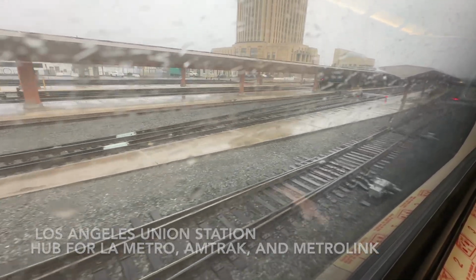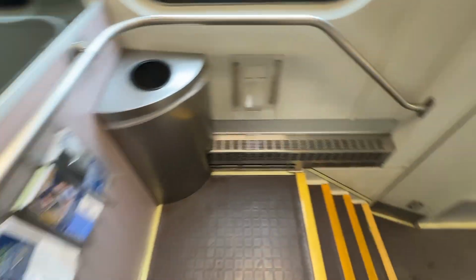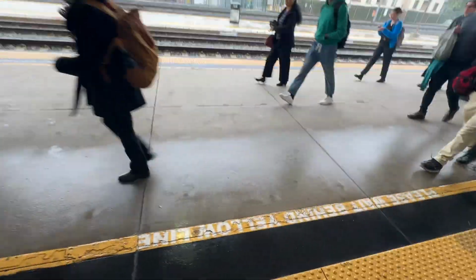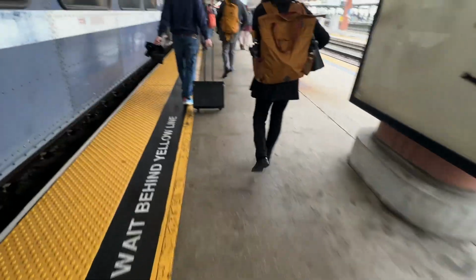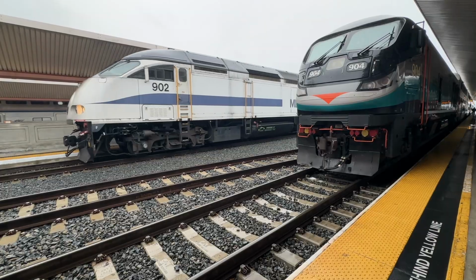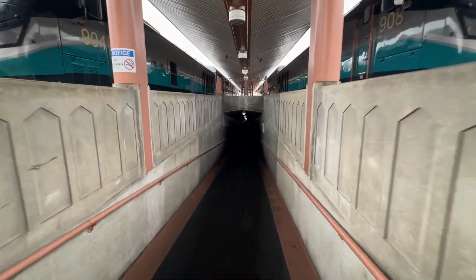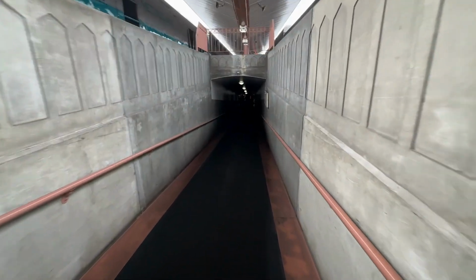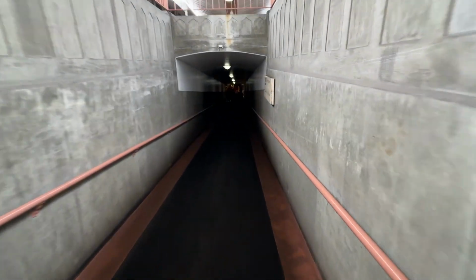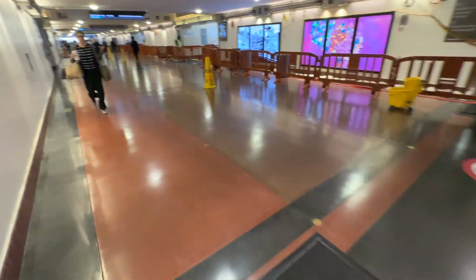Here we are arriving at LA Union Station. All the platforms are connected via walkway under the tracks. There are ramps on either side of the platforms that lead down to the tunnel. When you enter the tunnel, follow signs for the LAX FLYAWAY or Patsaouras Bus Plaza.